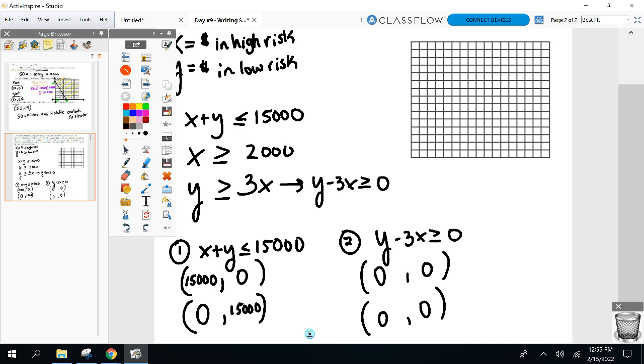So if both of them come out to be the same point, plug in a different number for X or Y. Anybody have a comment? Plug in another point other than 0 for X or Y. Your call. 2. In for what? X? Sure. Plug 2 in for X. Get your Y value now and line those up instead. Because that may happen from time to time. You may get 0, 0 as both of them. So pick another number to plug in for a variable and go after it.